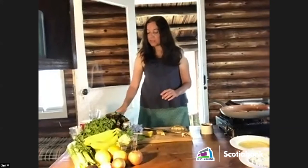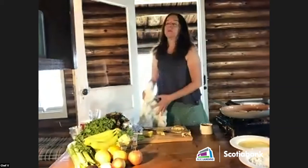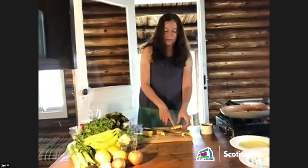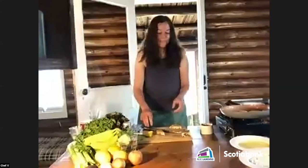It's very tasty, really bright with lemon, and the coriander. I don't even mind using the coriander stems, because I like having different textures. So you've got the crunchy bread on the outside, I've got the celery in there, and some coriander stems. They all offer a different sort of texture in your mouth. And with that bright lemon juice, a little bit of zinginess from the mustard, I think you'll like it. So there you go.